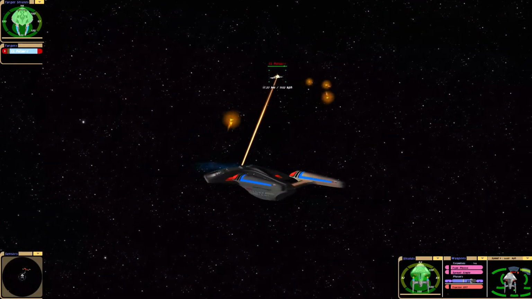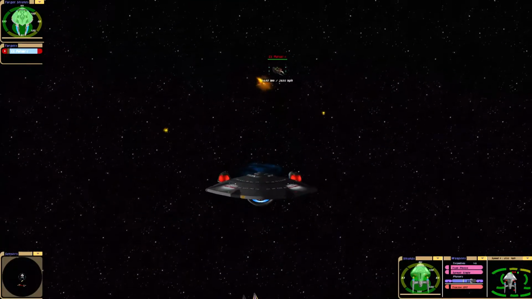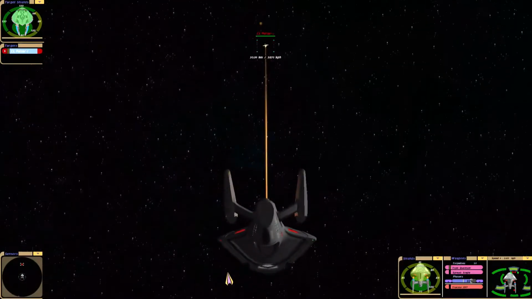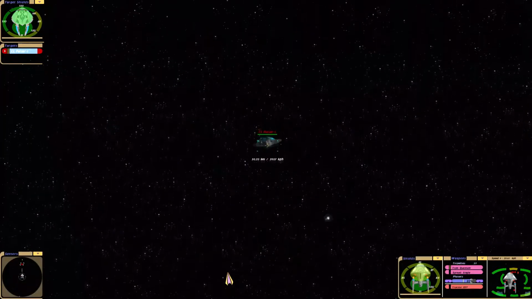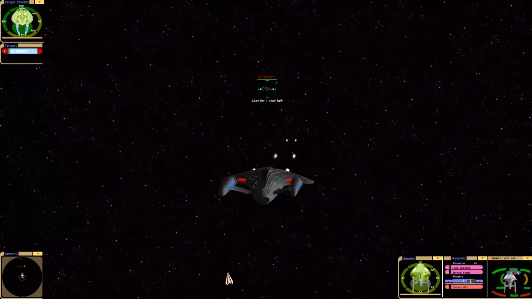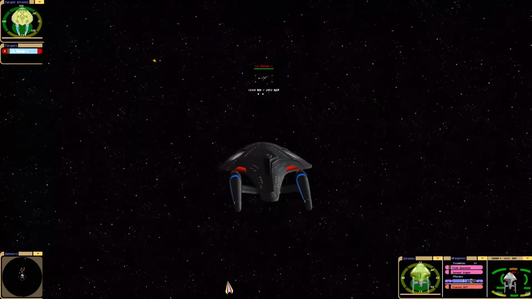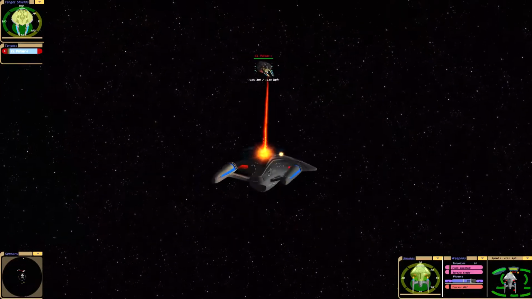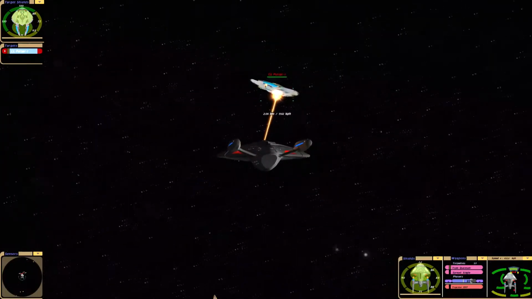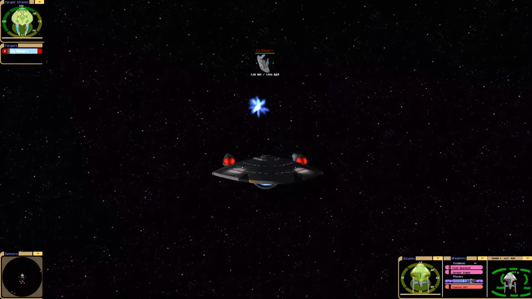I put it on PS first. Loading quantum torpedo, sir. Fire phaser cannons. That totally missed. Best to avoid its torpedo as much as possible. Just waiting for the torpedoes to load.